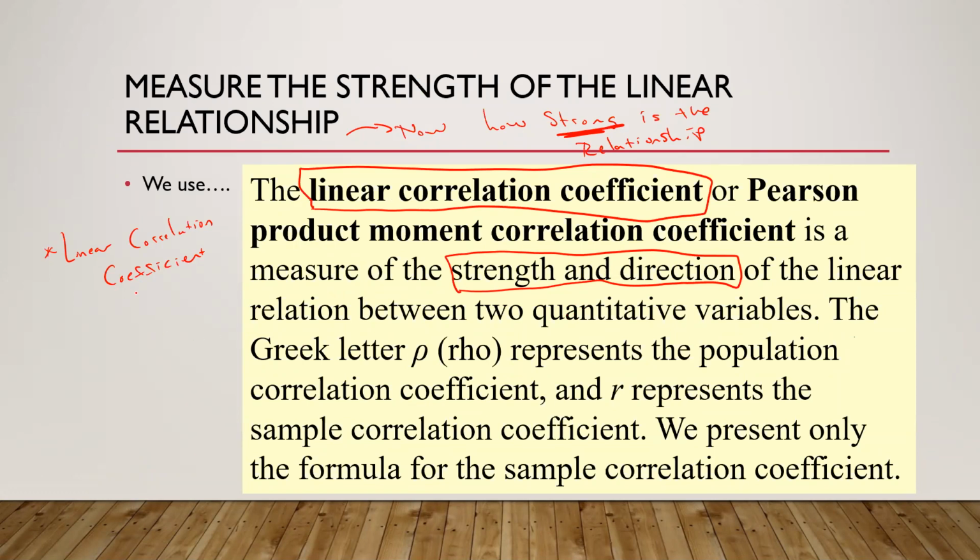There are two linear correlation coefficients. There's a population coefficient, which is given by the Greek letter rho, which looks like a P. This is a parameter, if you remember. Then there's one we denote with just the letter R. This is a sample correlation coefficient, and this is just a statistic. In this class, all we're going to do is look at the value of R, the sample correlation coefficient. We will never do a population linear correlation coefficient in this class.